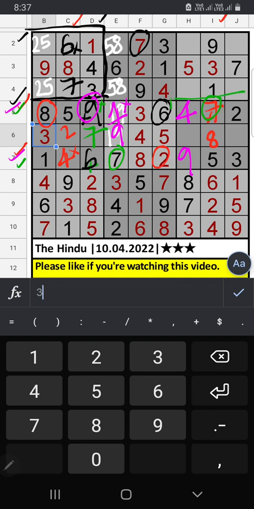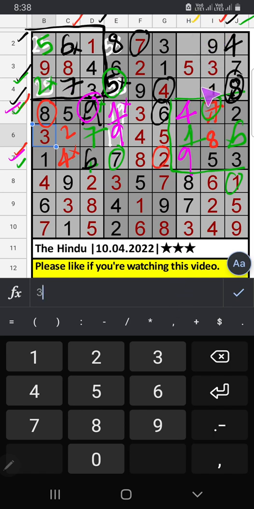Sixth grid, only two numbers are remaining, 1 and 6. Column J, we have 1, so 1 can't come in this cell, 1 is confirmed here, then 6 is here. Column J, two numbers are remaining, 4 and 8. Fourth row, we have 4, so 4 can't come in this cell, 4 is confirmed here, then 8 is here. Since 8 is here, so 8 can't come in this cell, 8 is confirmed here, then 5 is here.